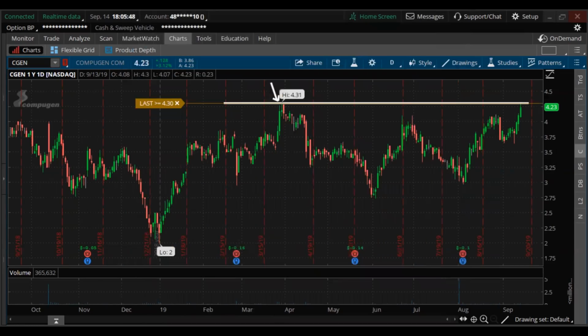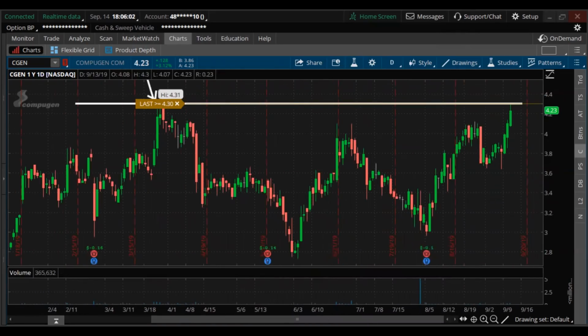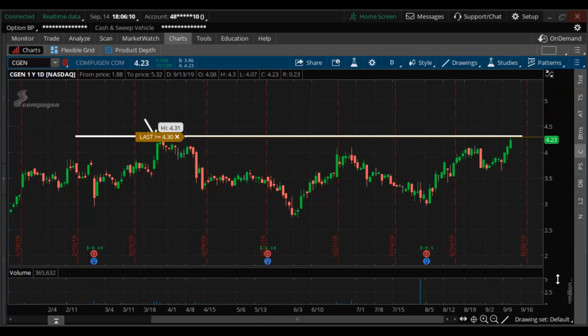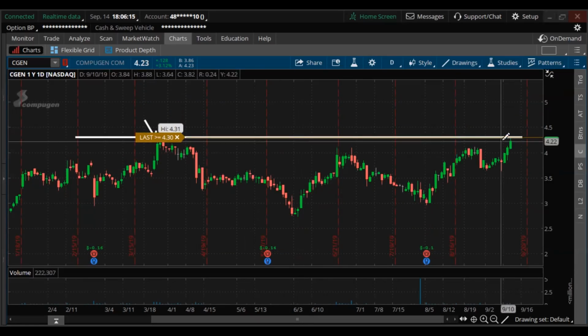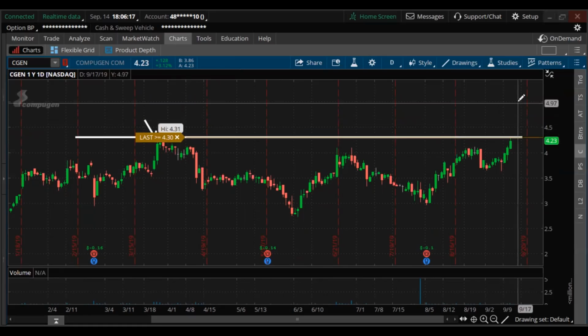Now, typically whenever you're looking at potential swings to take on the topside, you're just looking for a breakout over a certain resistance level. Resistance levels will be key in a lot of these trades, where you have to know where other resistances are lying in between. So a lot of times, let's say you have a breakout point of 4.30, if the stock wants to swing even higher, probably the first place it may get stuffed is around the $5 per share level. That's the next level of psychological resistance.